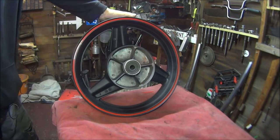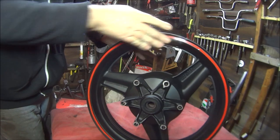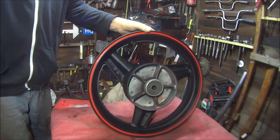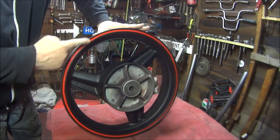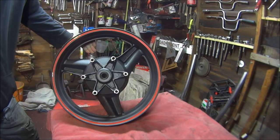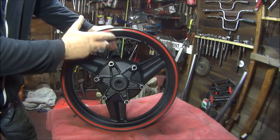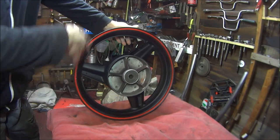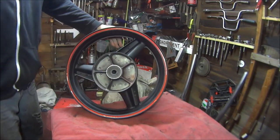I probably won't show the lacquering on the video. But also I'm putting new bearings in it. When you put tape or stickers on and you want to put lacquer on top, don't do it straight away because the tape will shrink, and then you'll have a horrible edge around your lacquer. Trust me, I've done it before on a push bike years ago — fantastic paint job, and then a few days later the transfers started shrinking. So I'm going to leave this a few days for the tape to acclimatise and stretch or shrink or whatever it's going to do, and then I'll put the lacquer on.